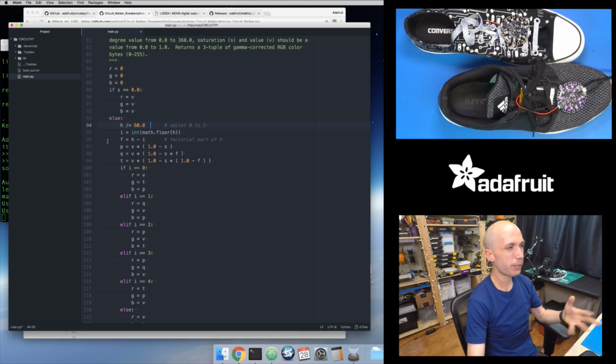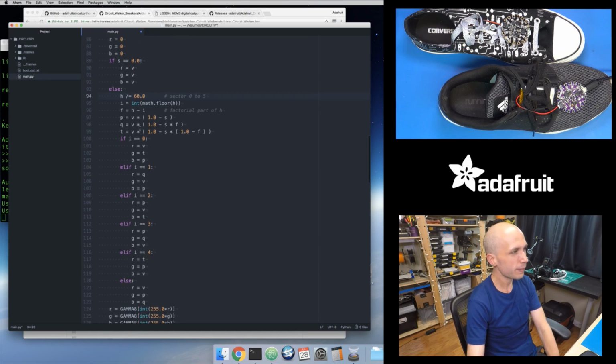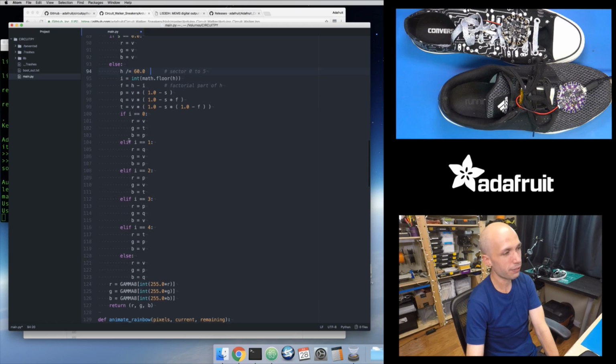But just be aware when you're converting code over, it's sometimes not a one-to-one change, especially when there are math operations. You need to look at what the types of your variables are, what operations are being performed, is there division, is there multiplication, and do I expect this to happen with integers or floating point values. But basically, I've just converted the syntax, and you'll also notice in Python, there's no switch statement.